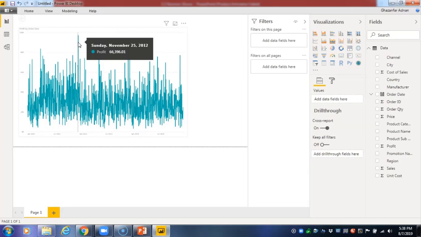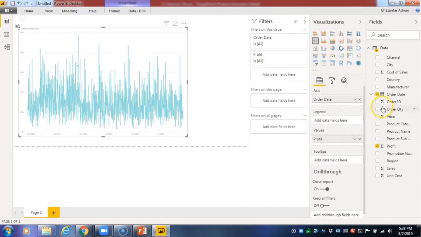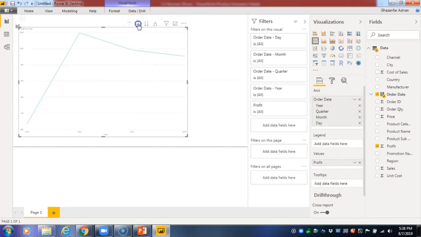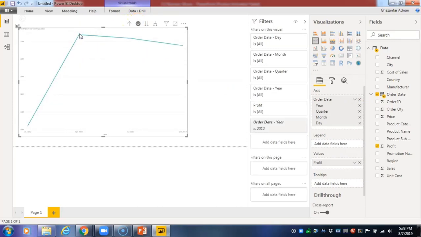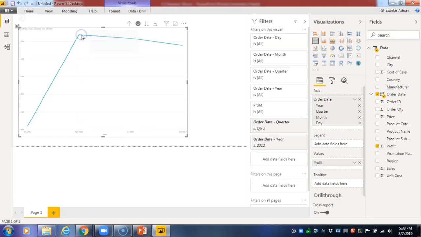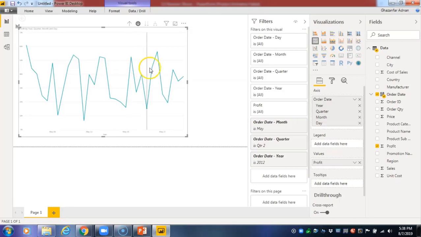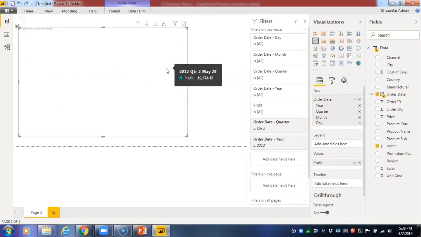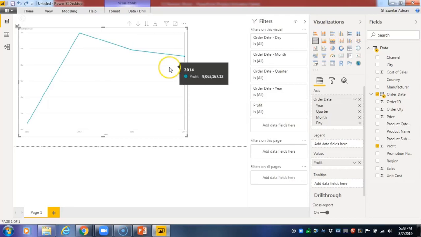So that's basically what we learned in our line graphs, the comparison and everything. So let's go back to our date hierarchy, and if you switch on the drill down feature, you can click on a certain year, you can click on a month, and you can work your way back. So let's just go back to profit by year, but when you click on it, it goes to profit by year and quarter, and then it goes back to month, then it goes back to days. So that's how your drill down feature works.